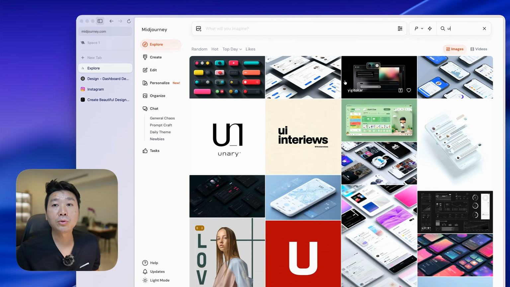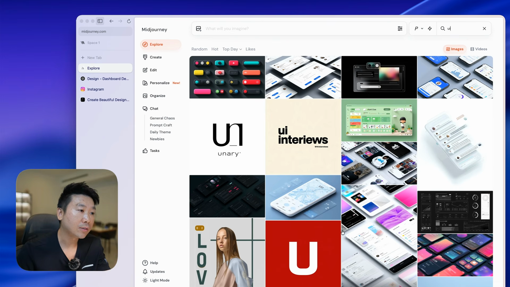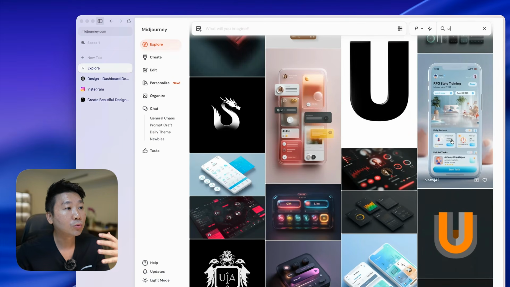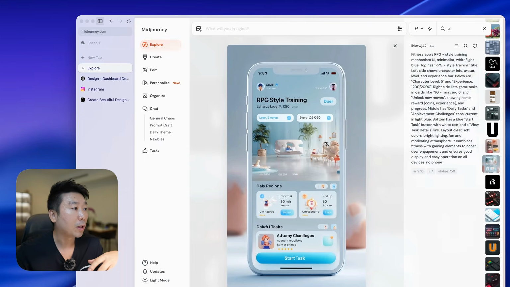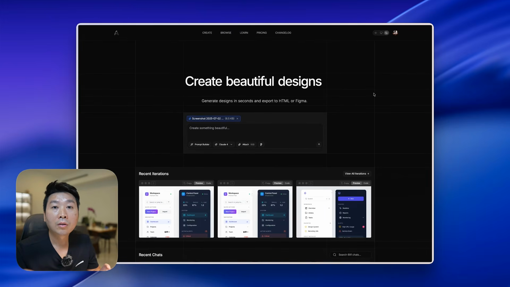You can generate videos, you can generate UI, even though they're not quite as good for text unless you specify specifically what to say in the design. But let's say you have a lot of details in the design, it's going to have a lot of trouble. But it can give you good inspiration, good colors, good layouts.